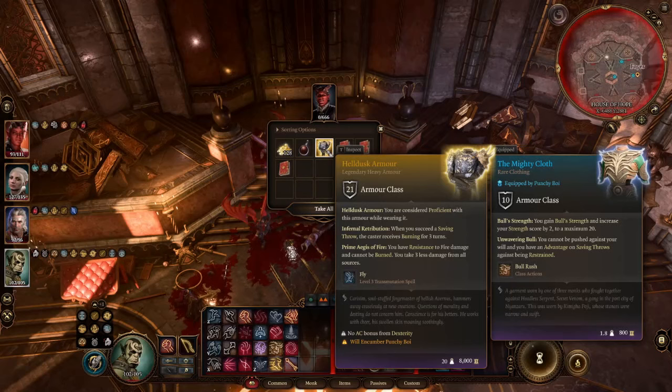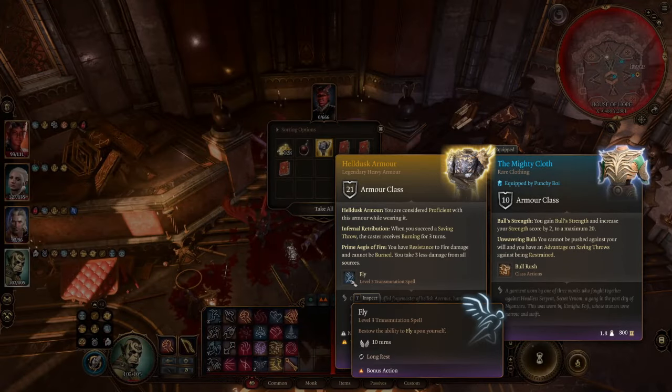This armor will make any squishy character fine. You could have zero defense items, but with this armor only be kind of tanky, to be honest, okay? Dude, and it comes with fly. Seriously, it's such a good armor. Fly with a bonus action, by the way. Even crazier. It's just such a good armor. Best armor in the game, you know?